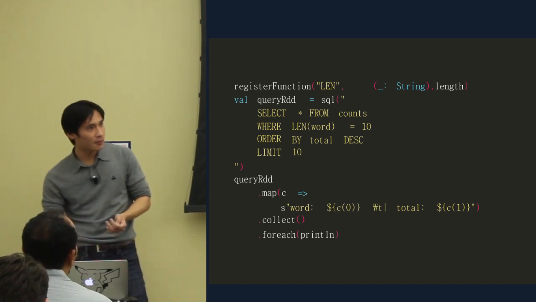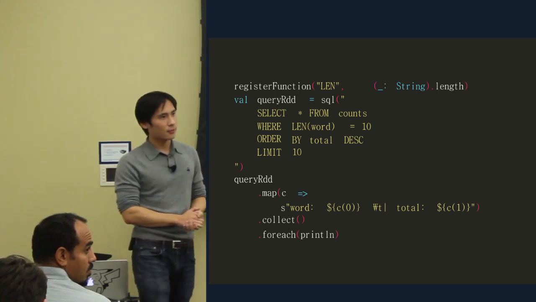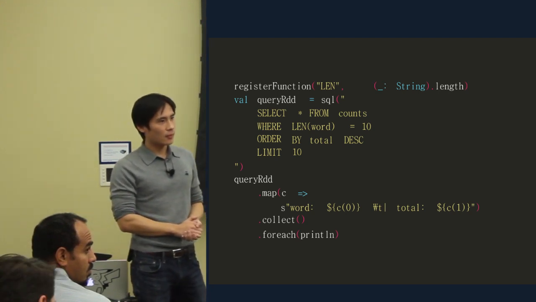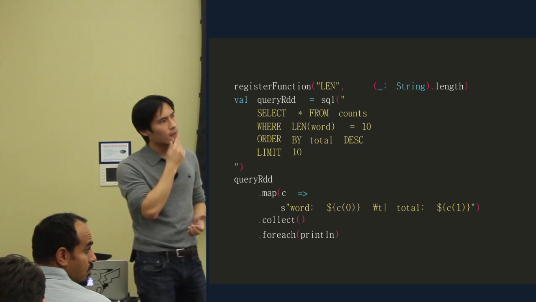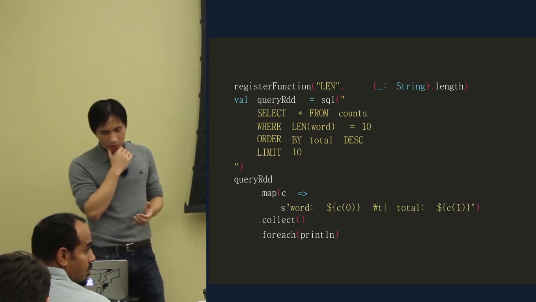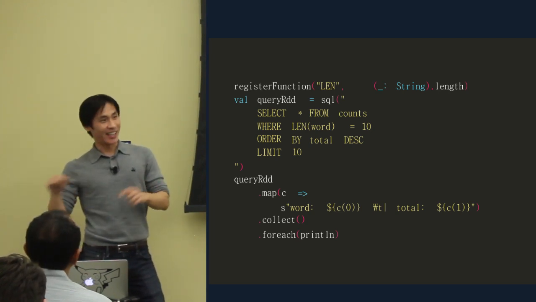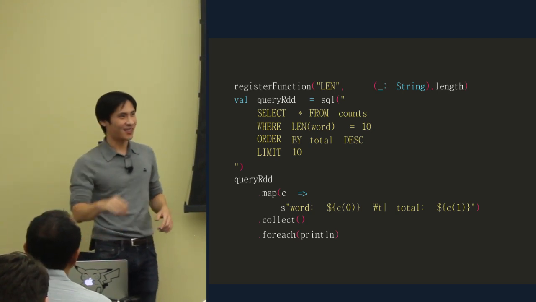Question? Yeah. So can you explain what kind of use cases you have found which you're not able to do with Hadoop and you are using Spark, and also if it is a real-time kind of thing, are you able to process streaming data? I'm actually right about to get to that. So, okay, last question.